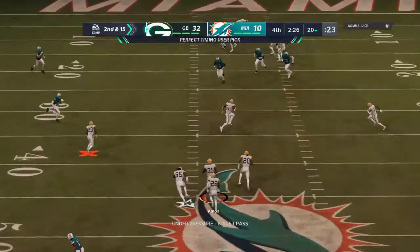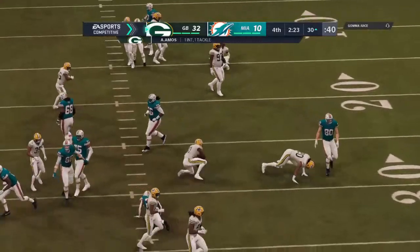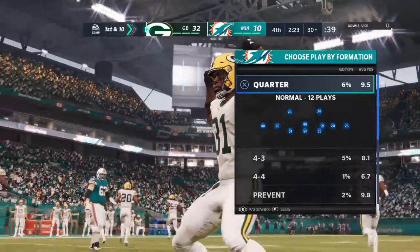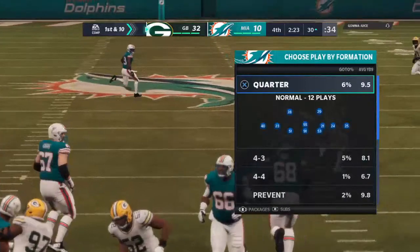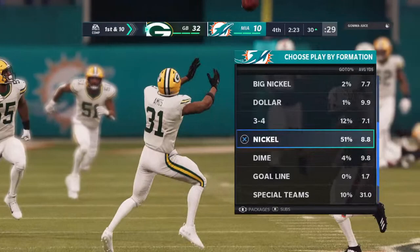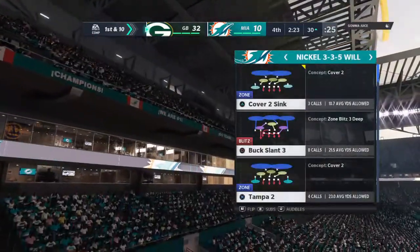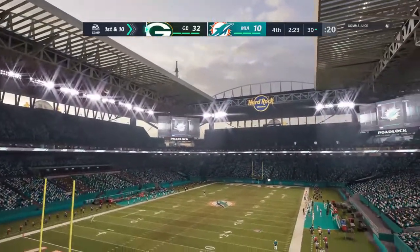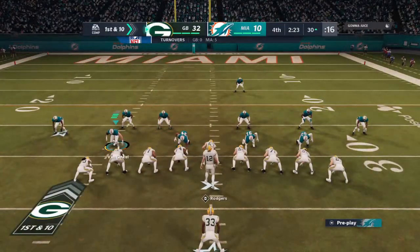And my goodness, another interception. Adrian Amos with a pick, and he will return this one to the 30-yard line. And you have to wonder, Charles, a game like this, 5 interceptions, what does this do to the psyche of a young quarterback? Well, based on the fact that he's still out there and he threw a 5th interception, I'm wondering if his head coach believes that he's really strong mentally and wants him to play through it. Because otherwise, you need to get him out and fight another day, because this could leave lasting damage if he keeps throwing interceptions.